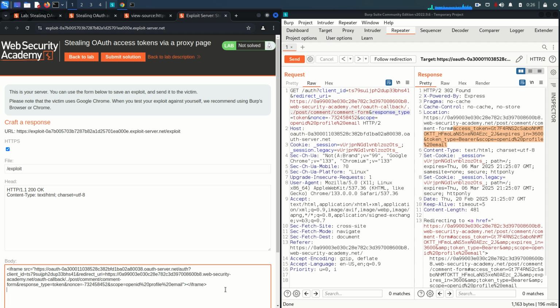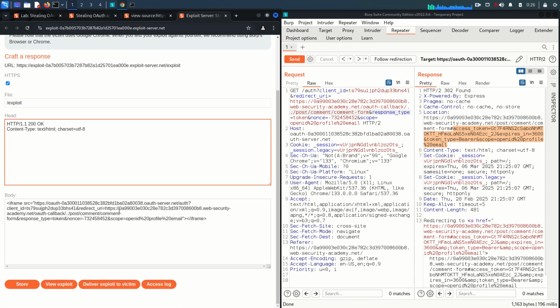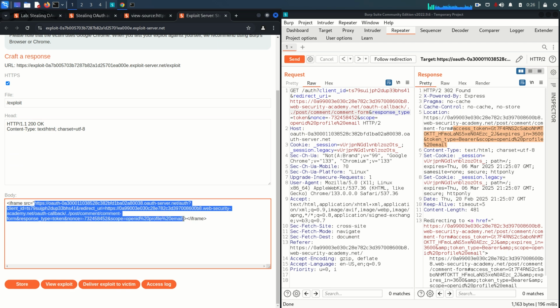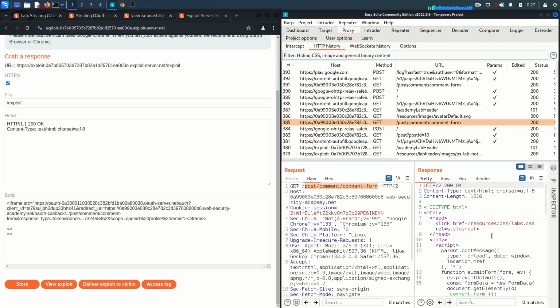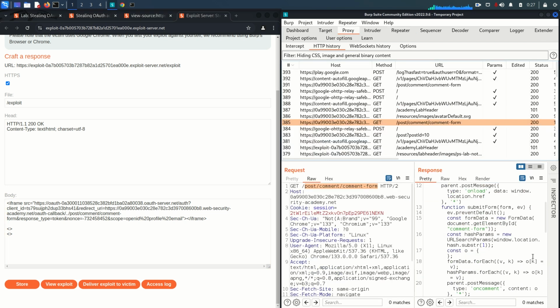Now the thing is, we will send a malicious link to the victim of our exploit server, and once the victim accesses that exploit server, this iframe will be loaded, and it will load from this source. It will help us to generate the URL which contains the access token. Once you see this request here, it will take this section, which is specifically after the hash value of that URL, which contains the access token.